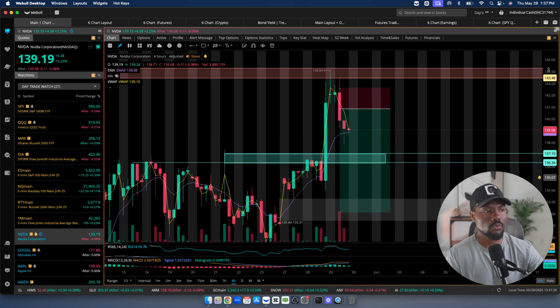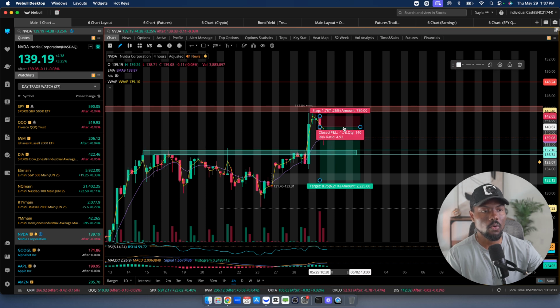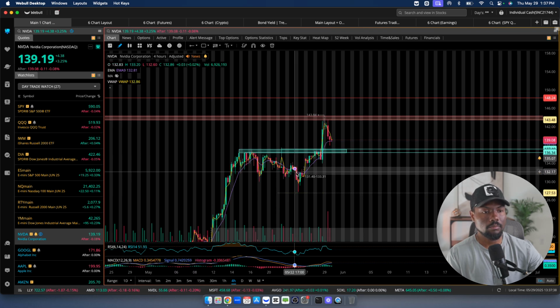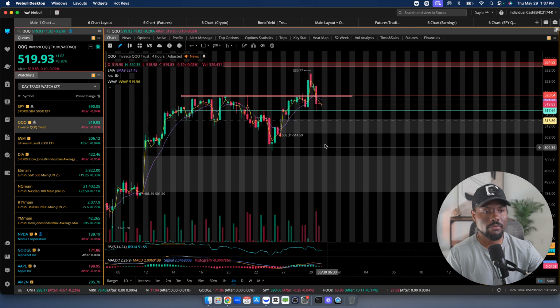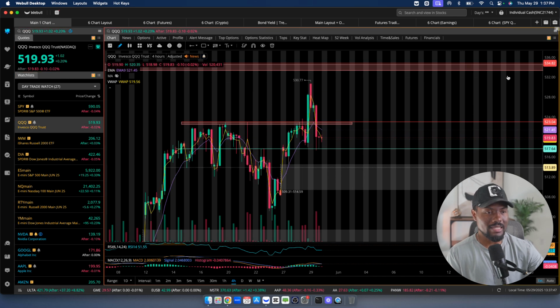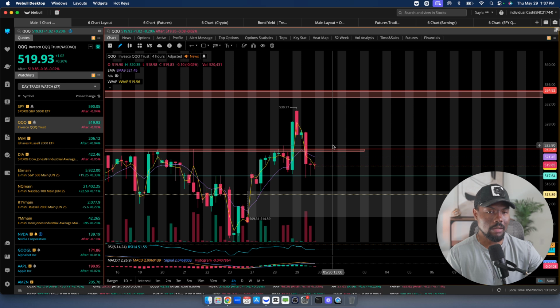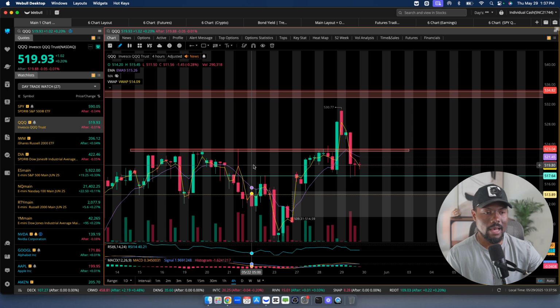So I know a lot of folks want NVIDIA to go to 150. It needs a little help from the market, and it's still holding above its support range. Okay. See how NVIDIA bull flag broke above, coming back to retest 136, 137. So it almost looks very similar to QQQ, if you can see there. But instead, QQQ had a little bit of weakness simply because Apple was weak. You had Amazon that was also weak, and a couple other tech stocks that were pulling back, and semiconductors that were pulling back.